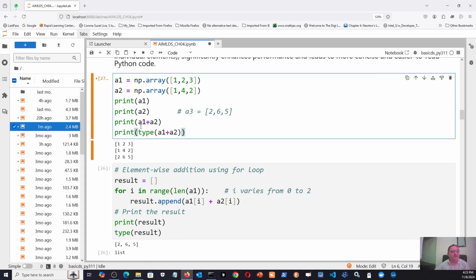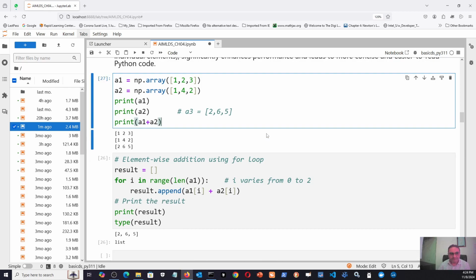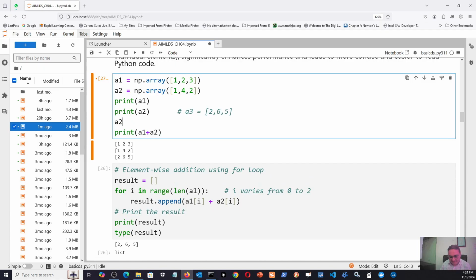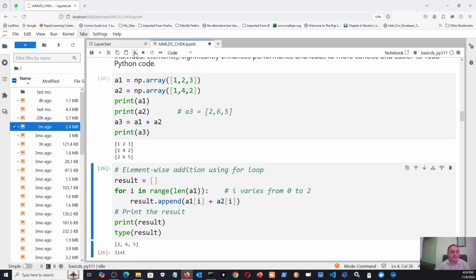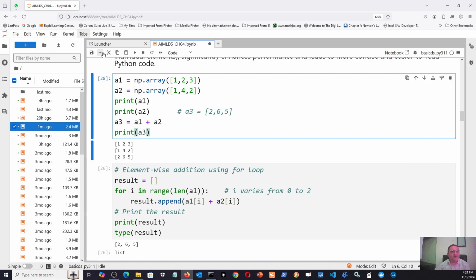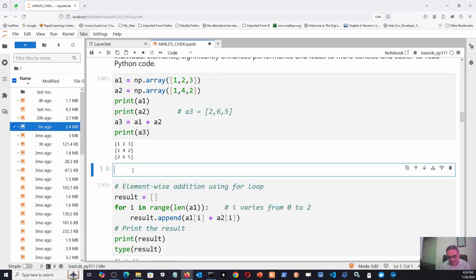Maybe here I can write one extra line: A3 equals A1 plus A2 and print A3. That will give the same result, just one extra line. Now I want to see the type of A3. So type A3.